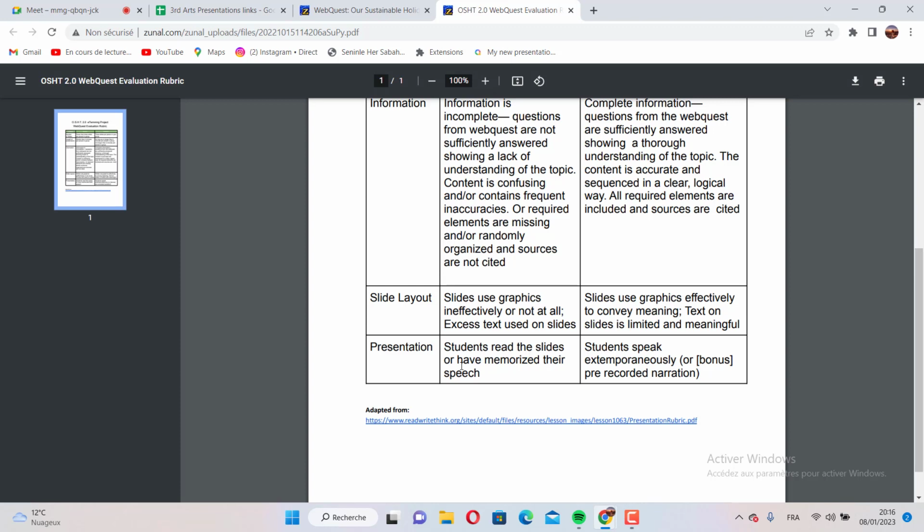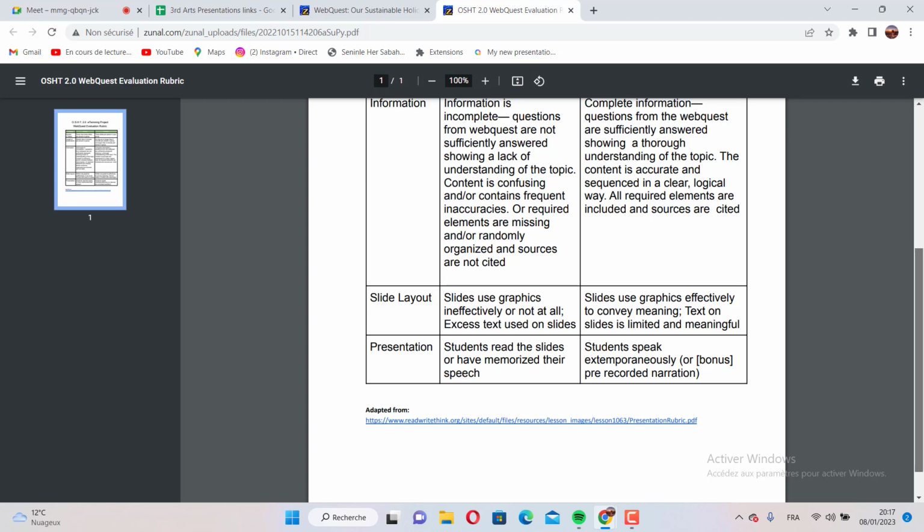And at the end, the presentation, for example, when you present, you should not be reading from the slides, neither should you be learning everything and just reciting what you have memorized, the speech of the presentation. So you should be having some eye contact with the students in the class. You speak. Sometimes you can look at the eyes of your friends. Sometimes you can read from the slides. Sometimes you just speak spontaneously. That is not showing that you are reading from your slides.